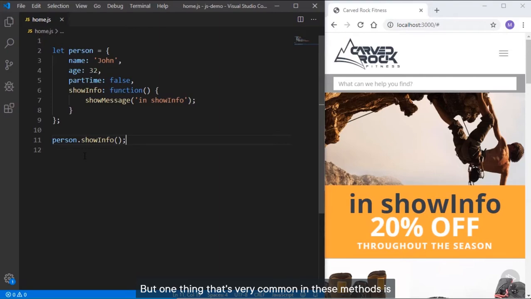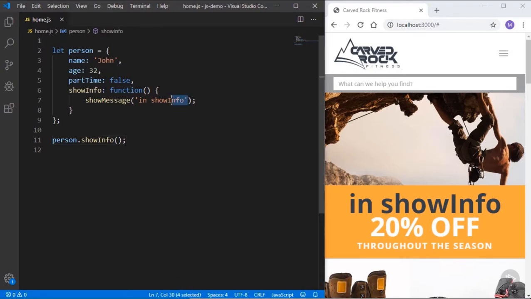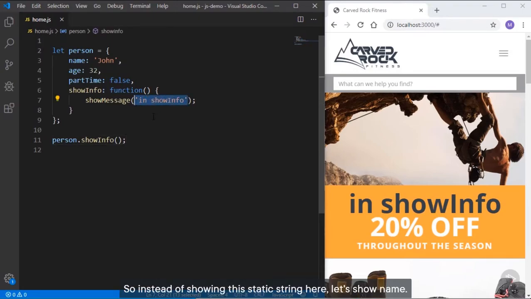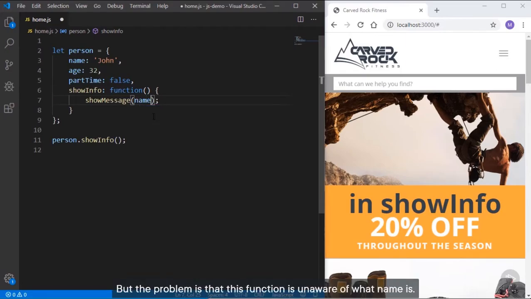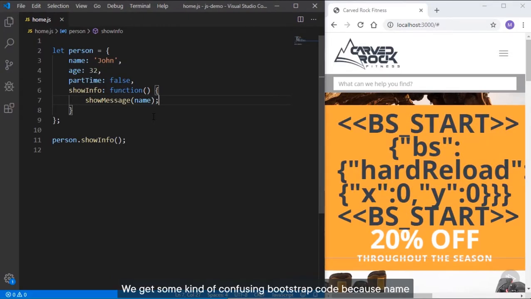So this is working great, but one thing that's very common in these methods is accessing the data within the object. So instead of showing this static string here, let's show name. But the problem is that this function is unaware of what name is. Let's save it and see what we get.